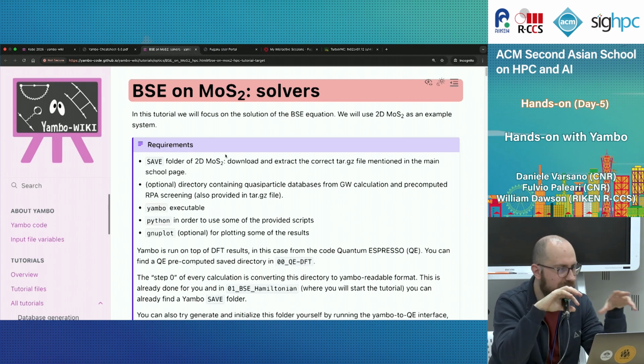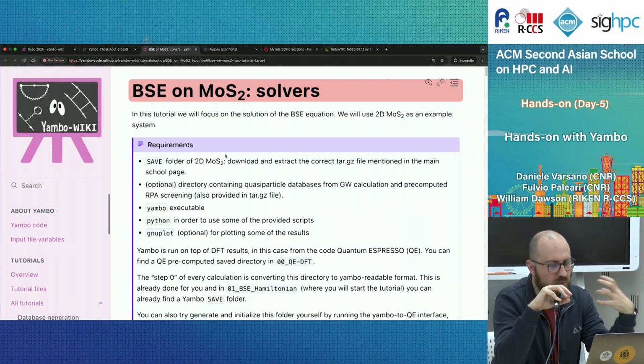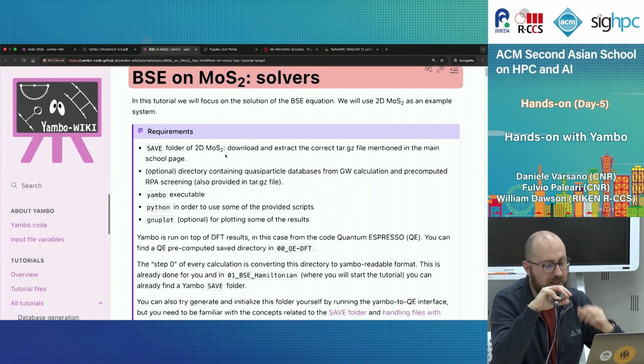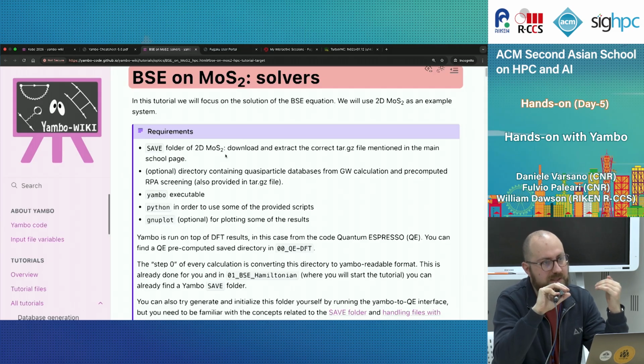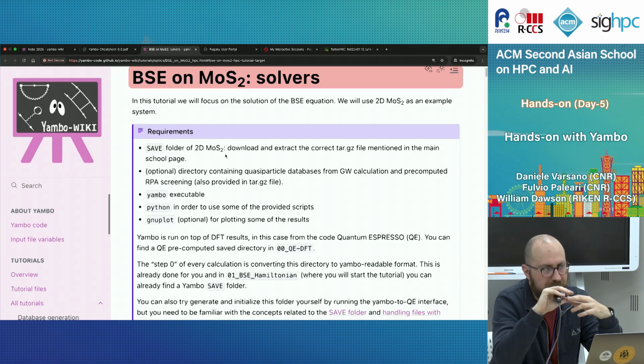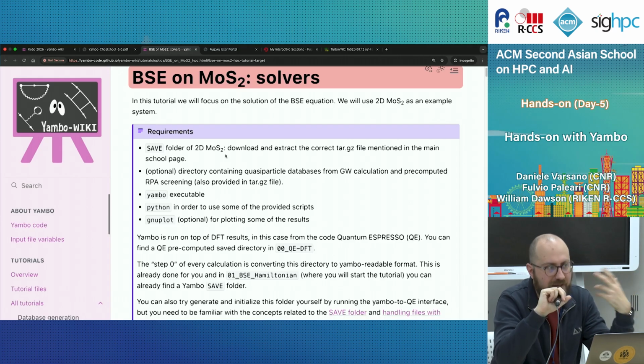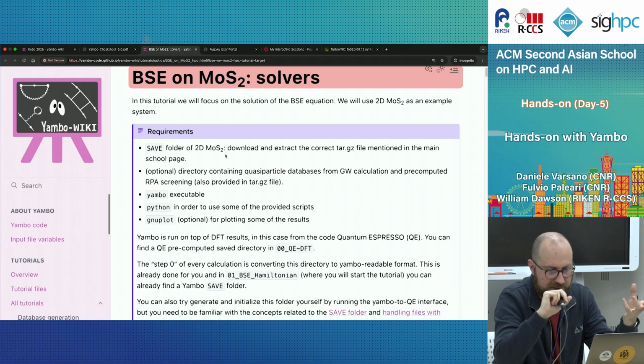The goal here is to run a Yambo calculation to, first of all, build the two-particle Hamiltonian, that we discussed, and then we will try to diagonalize it in various ways. And from the eigenvalues and eigenvectors, we will be able to plot the optical absorption of the system, including the effects of strong electron-hole interaction, including the presence of excitons.